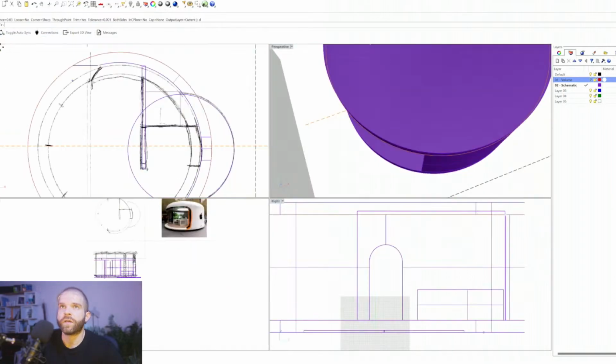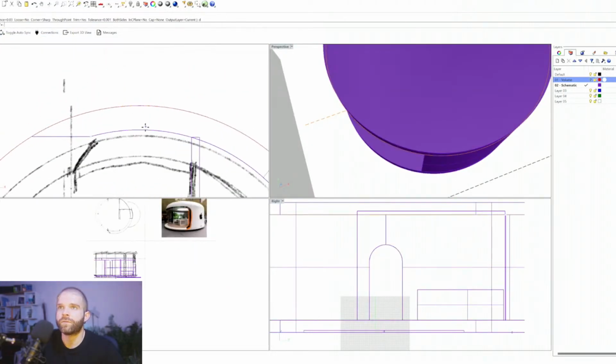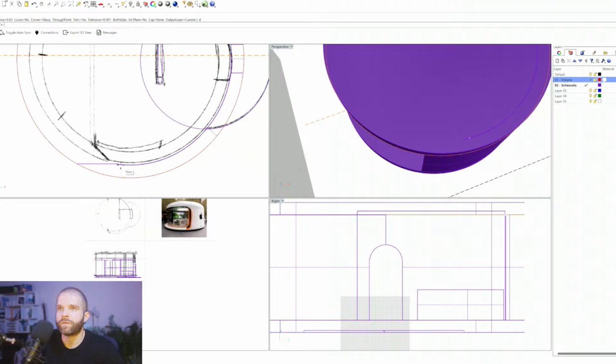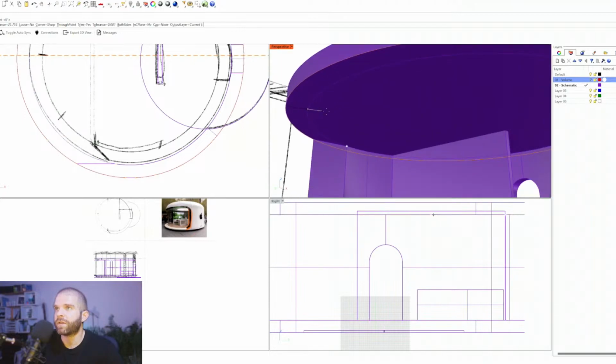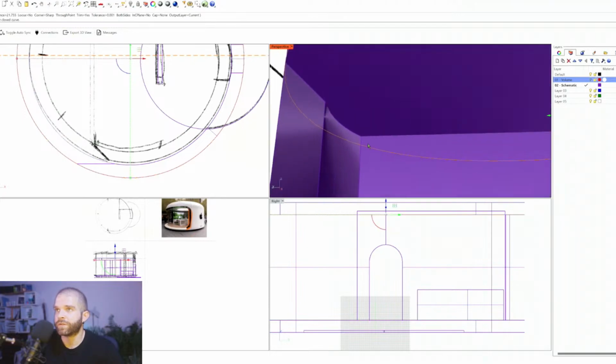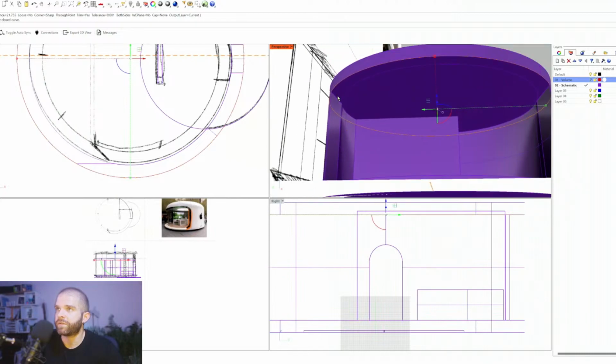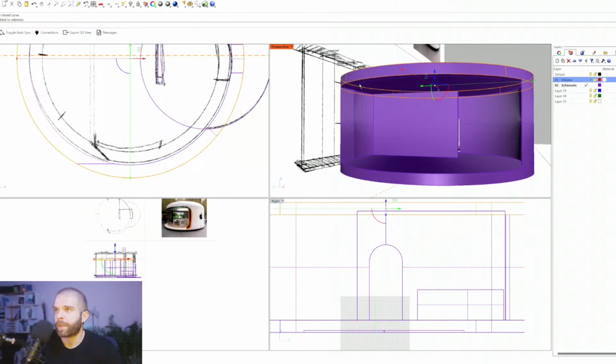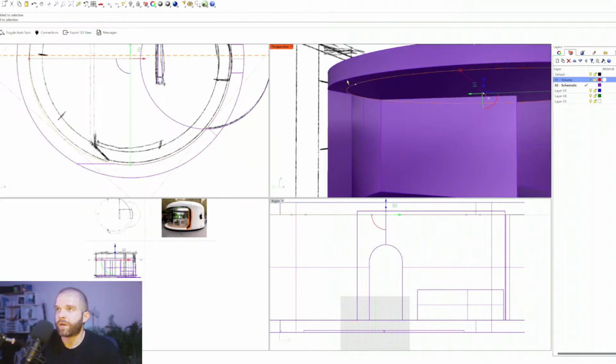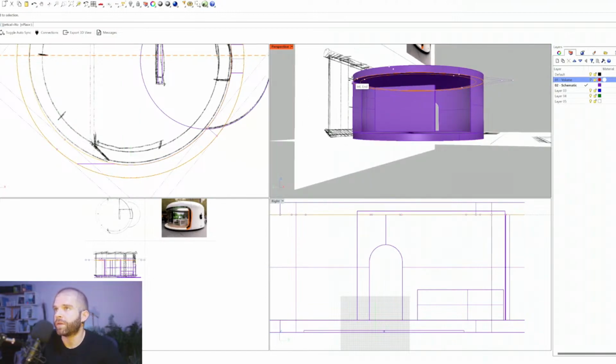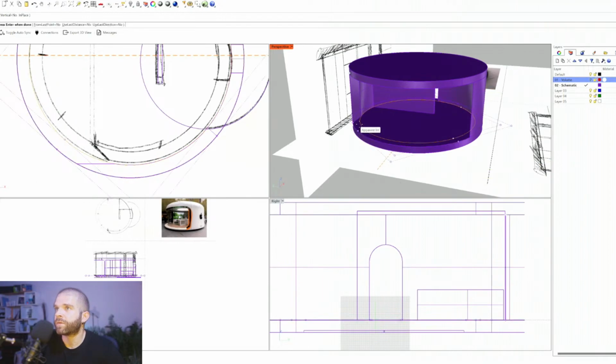So we'll do that from top view, wireframe. We'll find the seam for this thing. There we go, perpendicular. Now we've set our offset distance. Then we just offset it inward, and it should match perfectly to that edge right there. And I don't need to repeat the process for the bottom. I can just select these two and copy it from the top to the bottom.